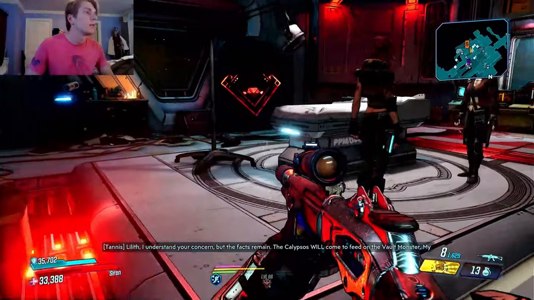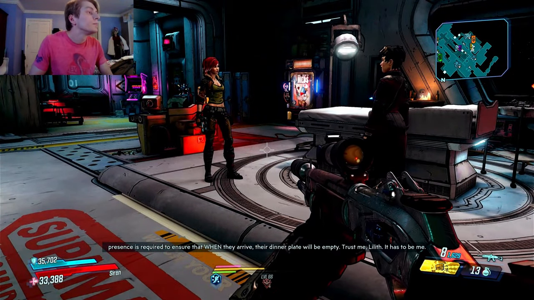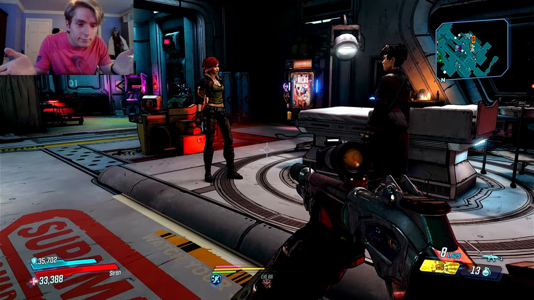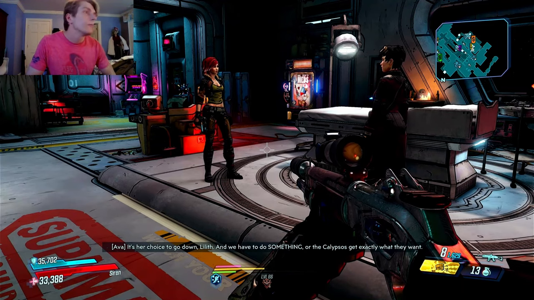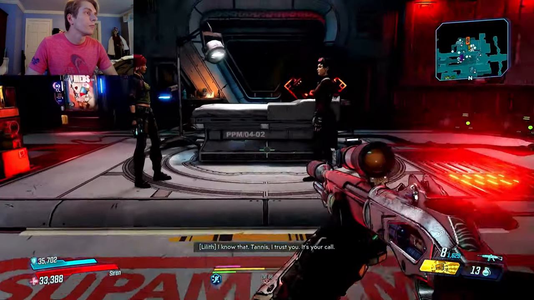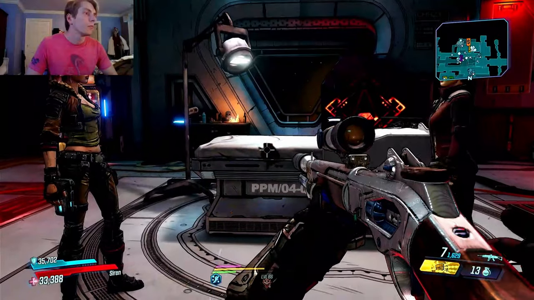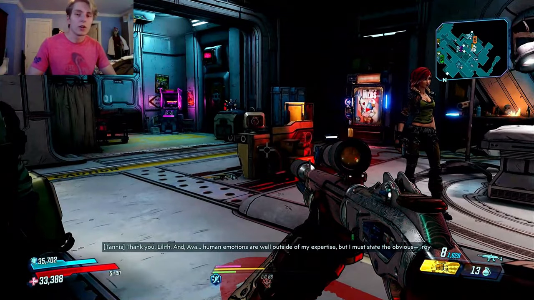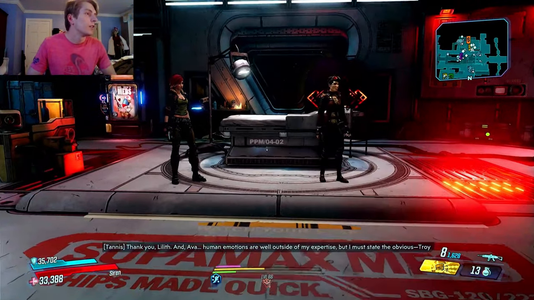The Calypso will come to feed on the vault monster. My presence is required to ensure that when they arrive, their dinner plate will be empty. Trust me, Lilith, it has to be me. It's her choice to go down, Lilith. And we have to do something. I mean, it doesn't matter. We all have to go down there and essentially, you know, we have to fight the big baddies.